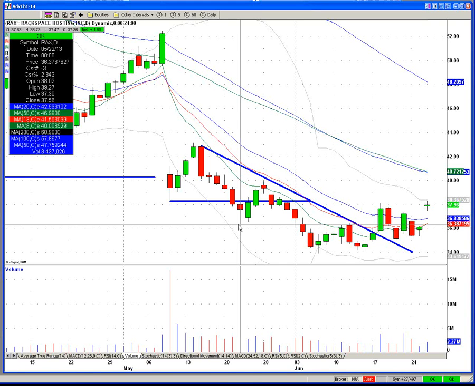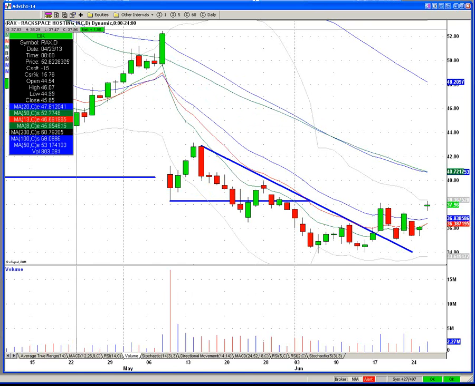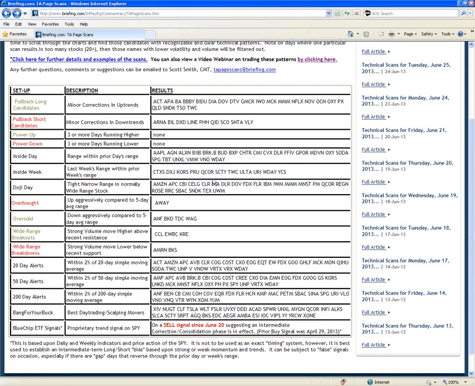And inside bars and dojis, whether it be on a weekly basis or a daily basis, they really do present some of the stronger swing trading opportunities, particularly on the inside weeks. Since I've added inside weeks, I've had a number of people write to me in feedback saying it's probably one of their favorite setups to trade. It's only updated once a week, as is the bang for your buck scans, and it's been the favorite of a lot of people recently, particularly those who swing trade or trade options. I think that pretty much covers it.